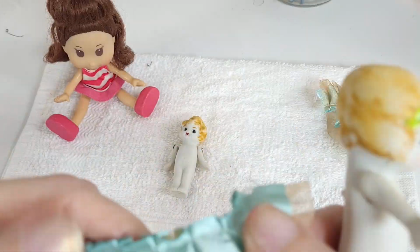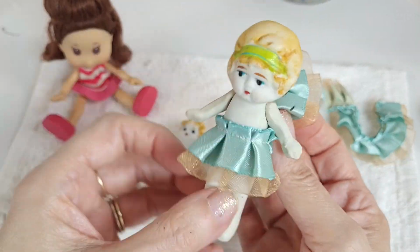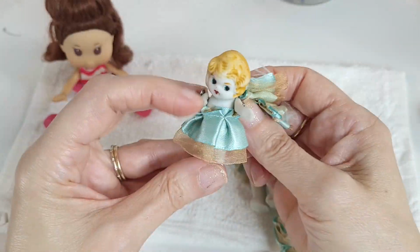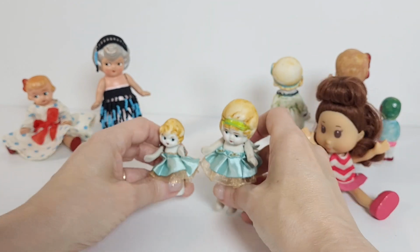I just used some dollar store trim for their skirts. Again, my no-sew techniques at work. And safety pinned them in back. I love the color, and I thought the satiny quality added a little specialness.